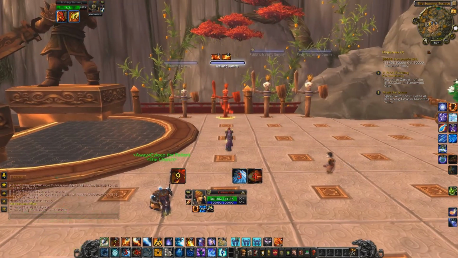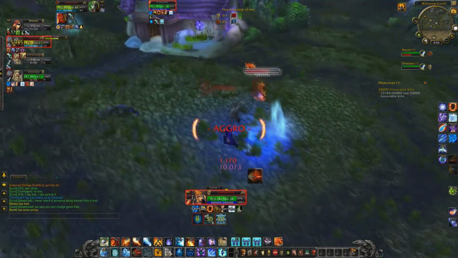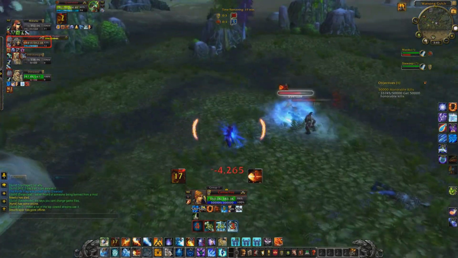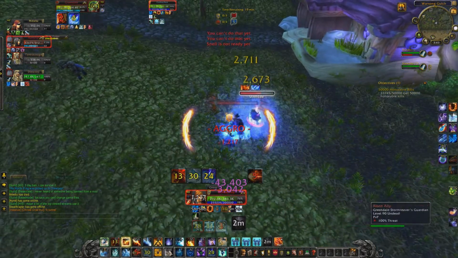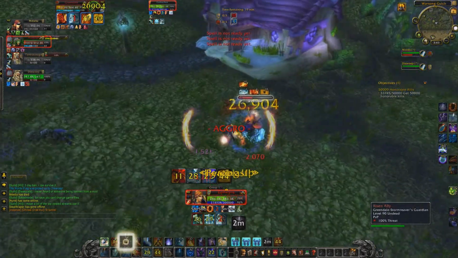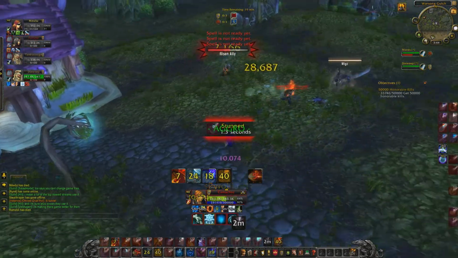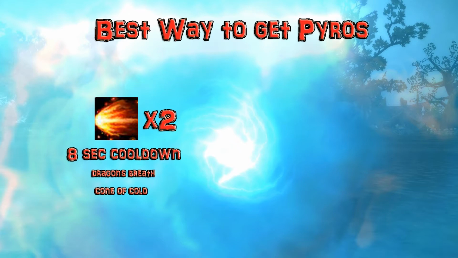This is a battleground situation when I use it. As you can see, I Inferno Blast them. I try to wait as long as I can to use Dragon's Breath, just so I don't have to wait as long for Inferno Blast to come off of cooldown when he's done disoriented. I get my Pyroblast proc, and then I burst him down. So as you can see, fire mages are very strong right now with all the procs that you get. I really am enjoying it, and so that's the first way that I would recommend getting it. That's the more reliable way.